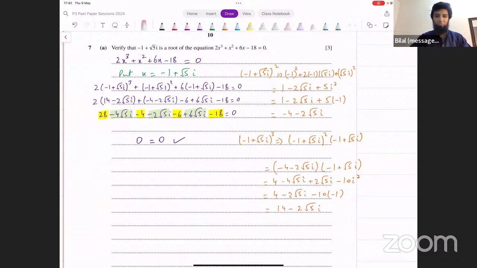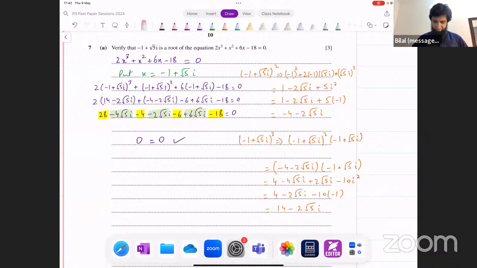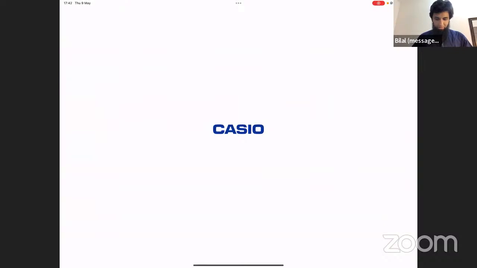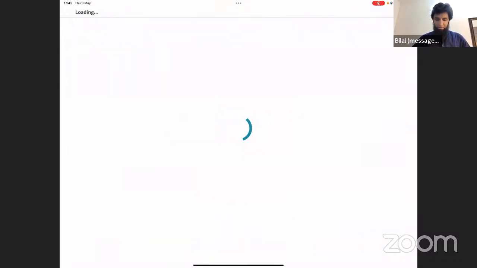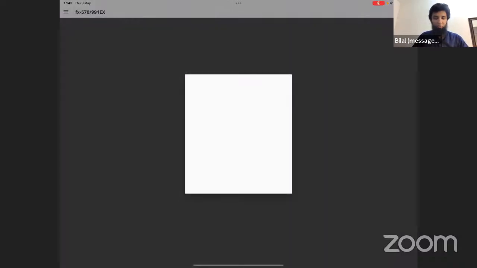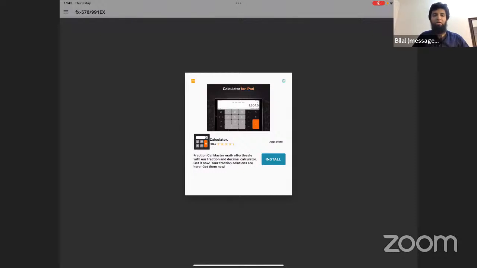Okay. Now, just a tip. Once you evaluate the square and the cube, you can actually verify this on your calculator as well. Now, let me see if I remember how to do that. I'll show you how to verify your calculation for the square and the cube. Now, you will still need to show your working. You can't do it without showing working. If you do this on your calculator directly, you don't get any marks. You get 0 marks for that.